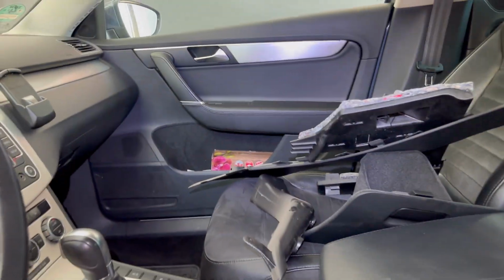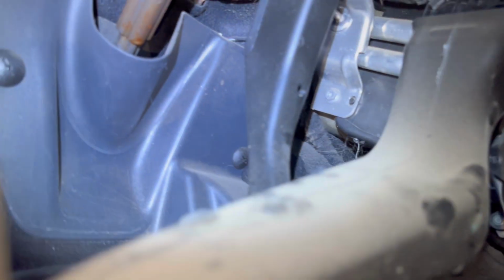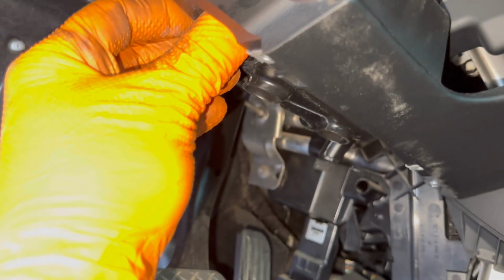I just want to show you the position of this plastic pipe. This one will direct the air over your feet right here under the dashboard, and is secured right here in the special slot, as you can see right there. And it is secured with only one screw right here inside the dashboard. You'll have to remove this screw and then you can just pull it out from the vehicle.